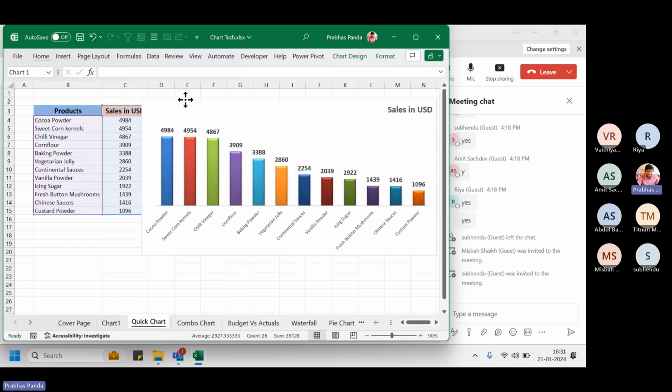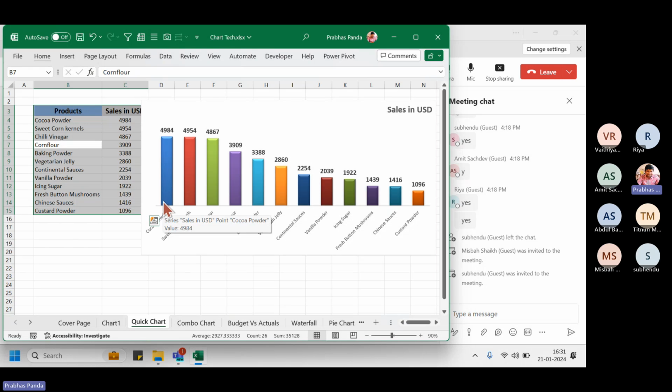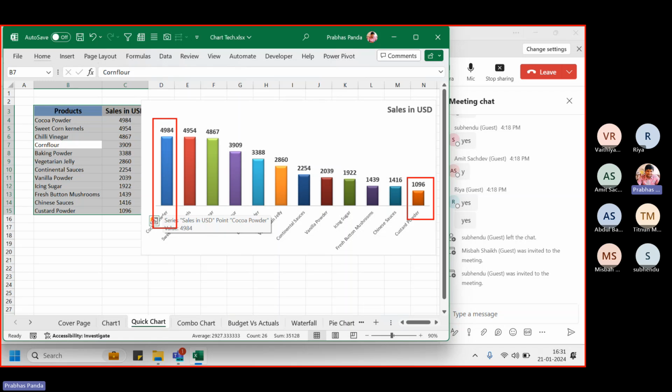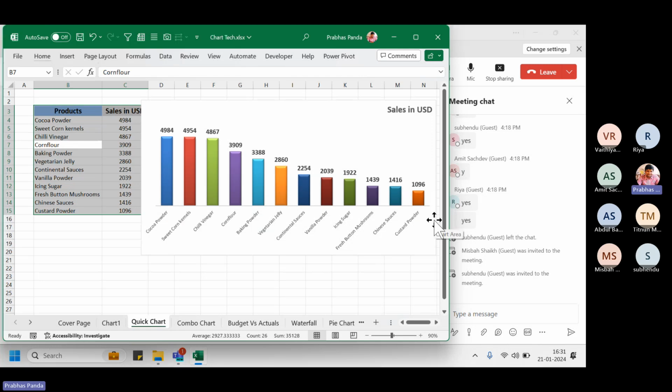And that's our beautiful chart out of this sorted data. Anybody looking at my data can make out that from cocoa powder we got the maximum revenue, and from our custard powder we got the least revenue. So people, we have understood how to create a beautiful chart, how to add minimum formatting and colorful changes if necessary, and finally how to present our data effectively with more information. Check it out. All these things are working. Any doubts, any queries?